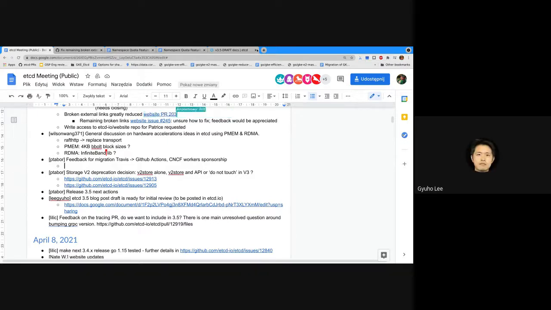Yeah, I think for us GitHub Actions should work, right? Because we run everything inside containers. We also have some other plans to add self-hosted GitHub Actions workers for each provider. So I think it's the right step in the right direction, and it's a good idea. We can just migrate to GitHub Actions.